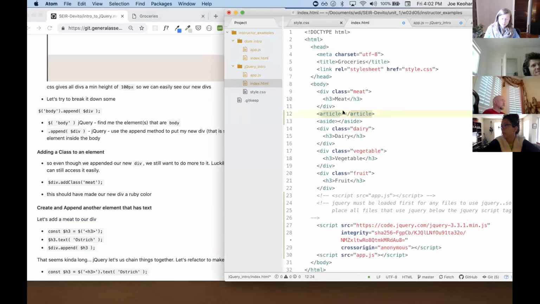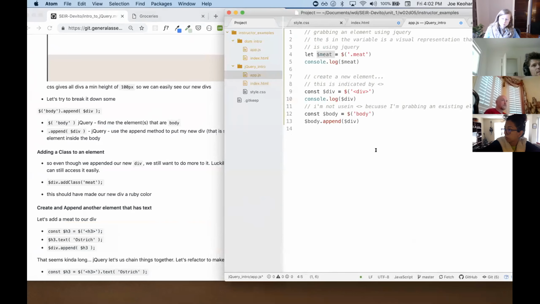So a div is this generic box. And I'm like, what does this box do? It could do anything. And that's where we give classes to give it some context, right? When we're doing it in JavaScript, I just want the person who's looking at the code to know that if they see this variable, if I took meat and put it all the way down here, say I have 100 lines of code and this console log is on line 500.